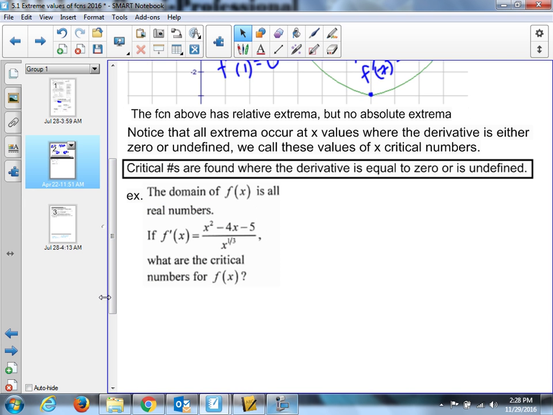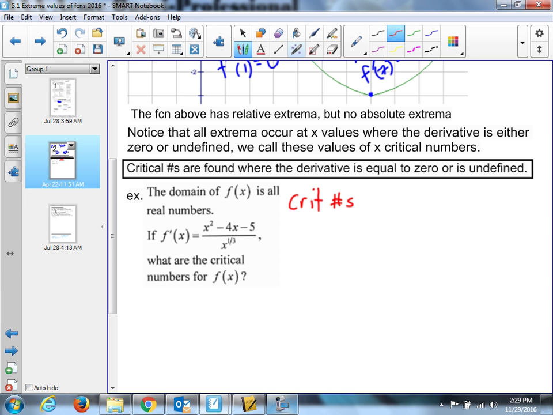Okay. Now, without a picture, I'm not even asking for max or min. What are the critical numbers? As soon as you hear critical numbers, what are you looking for? Critical numbers are where the derivative is 0 or undefined. Now, I gave you the derivative. You don't even have to find it. If I gave you f of x, you'd find its derivative and then do this, right? So right now we're just working on given. So the critical numbers, let's find the ones where it's 0 first. Do the top and bottom separately.